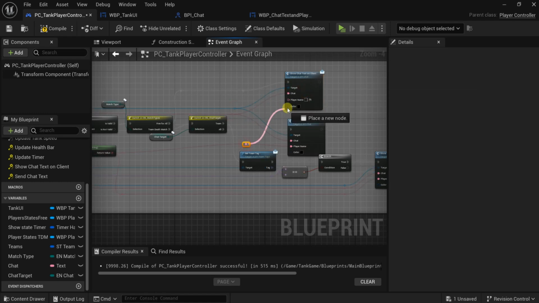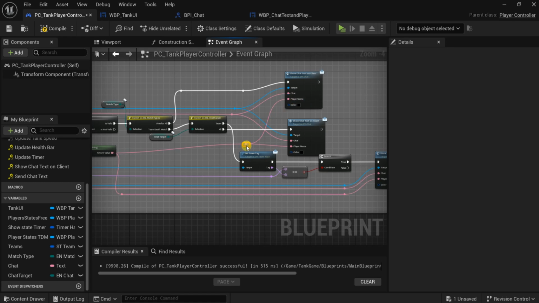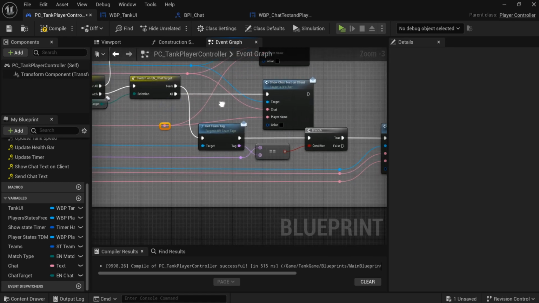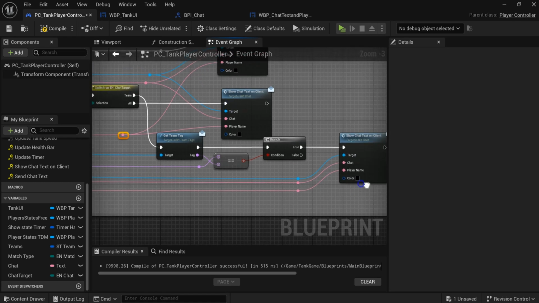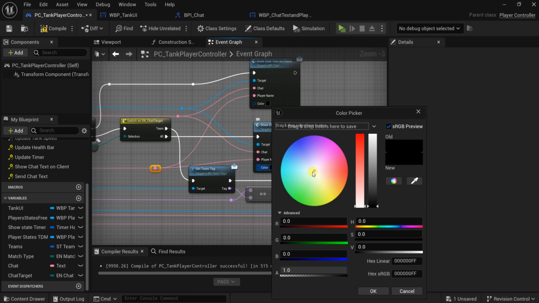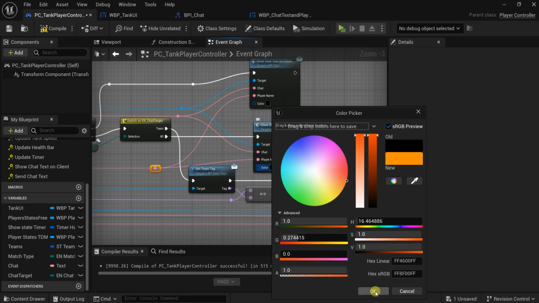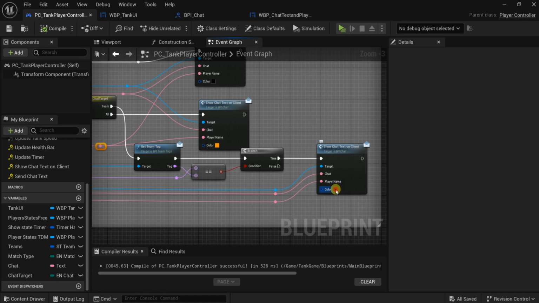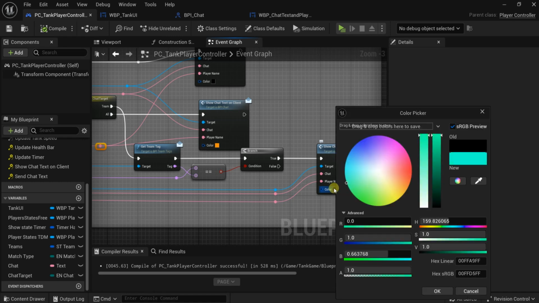I will leave the color as default, but here on team I'll leave it also the same color, but here I will change its color. Maybe I'll make it orange, and also here for team let me make it green like this.